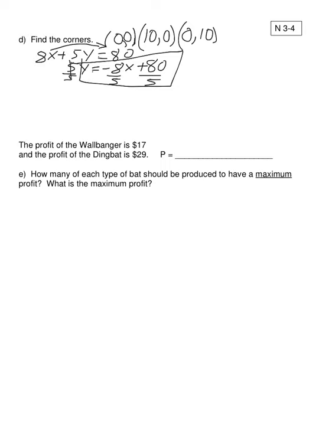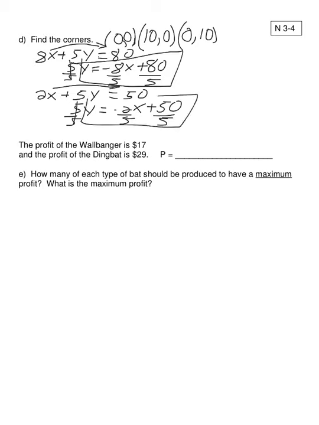Now I put in my second equation, which was 2x plus 5y equals 50. Move the x across. 5y equals negative 2x plus 50. Now, to finish it off, divide by 5. And y is equal to negative 2/5 x plus 50 over 5. And I know 50 over 5 is 10. You can change it to 10 if you want, or you can just put it in your calculator just like that.